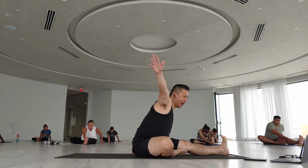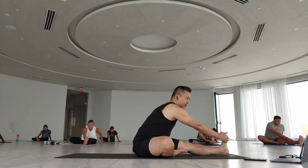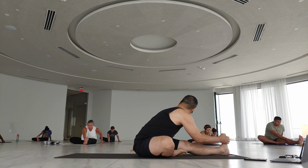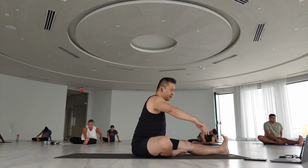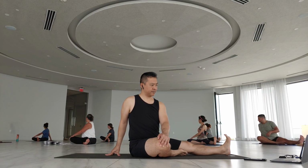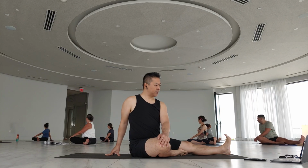Pratiti, switch hands. Right hand to your left foot. There you go. Opposite hand and foot. And draw back to center. Twist to the right. Pratiti, is it because you have the wrong leg forward? It should be left leg forward. Is that why you're doing everything backwards? There you go.